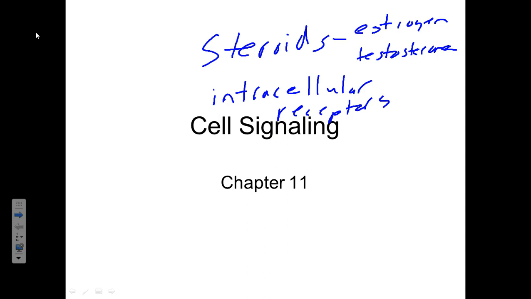Steroids can go straight through the membrane, bind to a receptor, and mostly what do they cause to happen? What do steroids cause to happen in your body? Once they bind to that receptor, they go straight to where? This is testosterone, and this is its receptor. They bind together, and then where do they go? They go into the nucleus, attach to the DNA, and cause transcription and translation of specific genes.